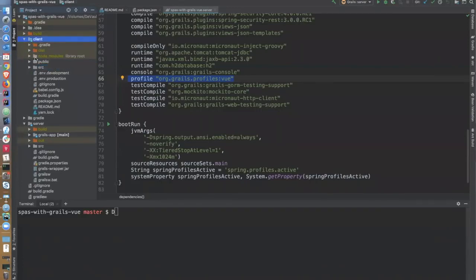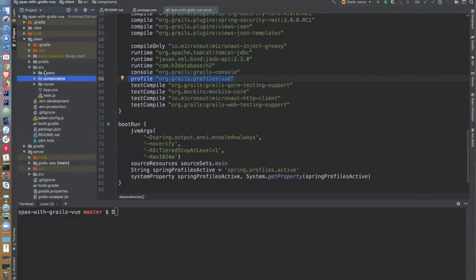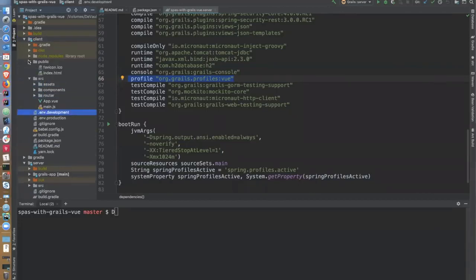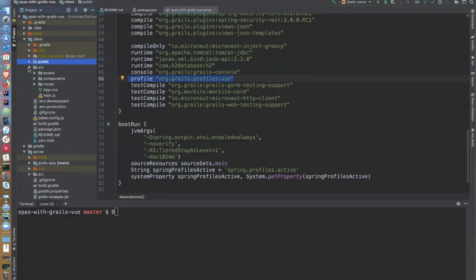So you'll notice the project structure is quite different. We have a source directory, which includes our components and other artifacts for the Vue application. And then we have a public directory that includes our default index HTML page. So that's a pretty typical Vue.js format. Let's see if we got more questions here.